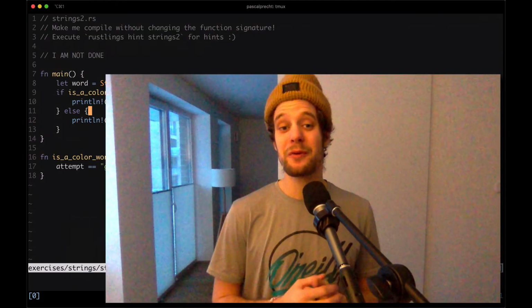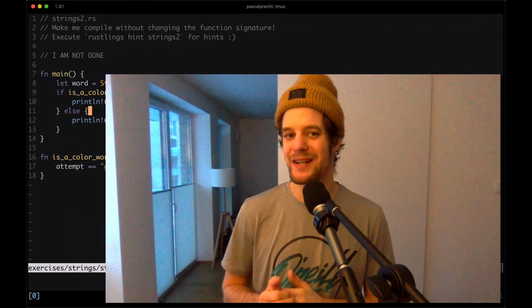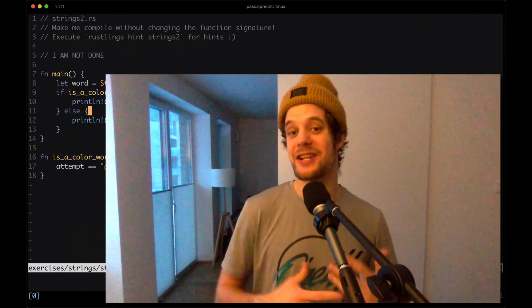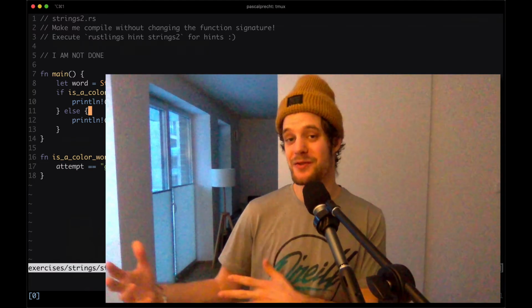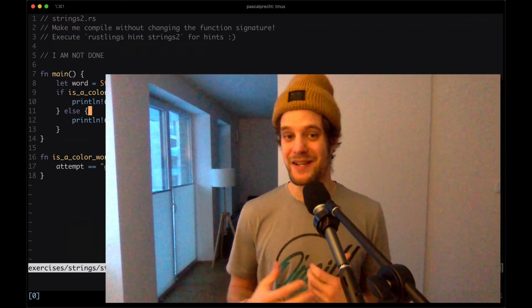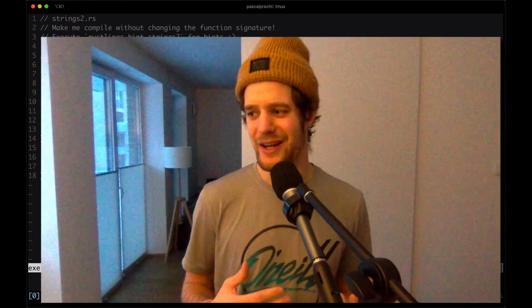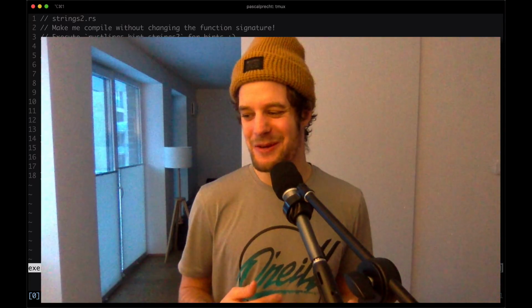Okay, so there's this cool thing in Rust where the compiler is able to take a value of a certain type and turn it into its reference counterpart if there exists such a thing. This is called deref coercion. I'm not sure if I pronounce it properly. It's kind of a hard word.